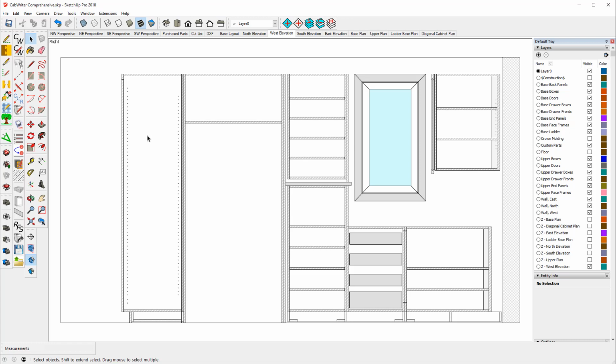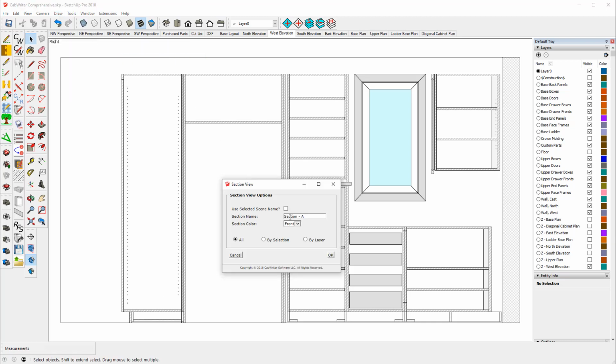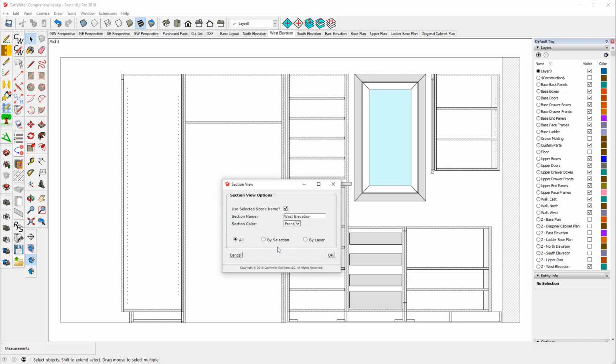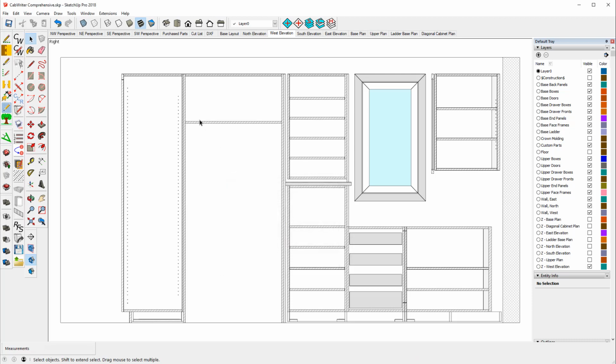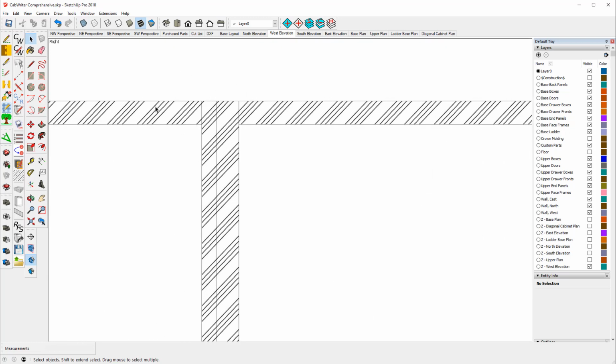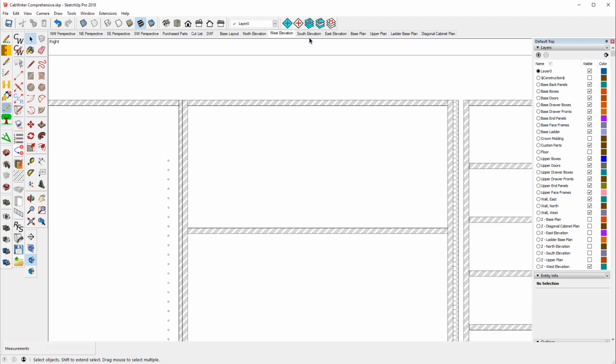So what I can do is simply go to Draw, CabWriter, create section from a section plane, choose west elevation, all, say OK, and answer yes. Now if I look at this, I notice it's fine. And that's all it took to update the west elevation view.